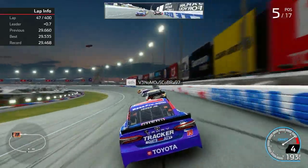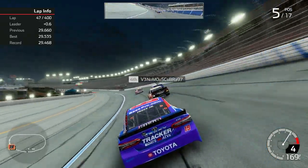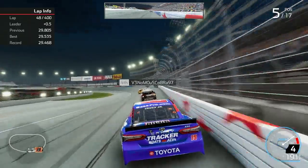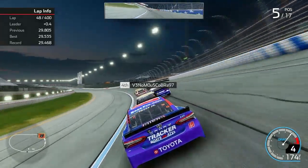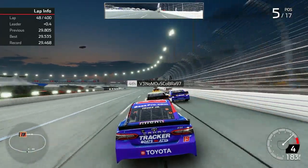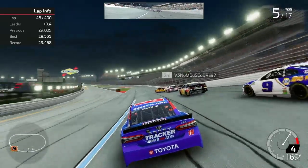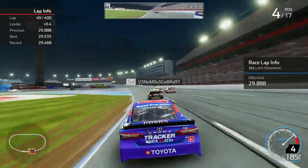I could go from like 12th to 1st in 10 laps. And going through 3 and 4 here, I just stick it to the bottom, hoping for a run down the straightaway. And we're coming to 3 to go in the stage, and I'm thinking, what do I have to do right now? And I'm able to enter the turn so much better and just stick it. And Andrew gets a little wobbly off the turn. I go inside of Cobra, but I do think better of it. So I let off and try to get a run off 4. And Andrew's stuck on the inside, so I'm able to get under him as well and get a nice run down the front stretch. And now we're at 2 to go. And at this point, there are no cautions in the stage, and you can't pit.